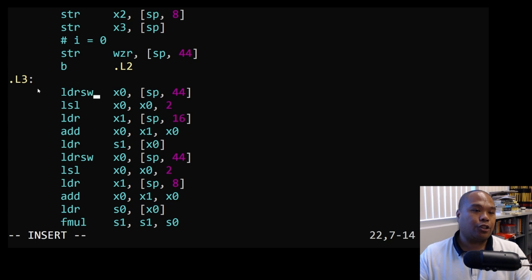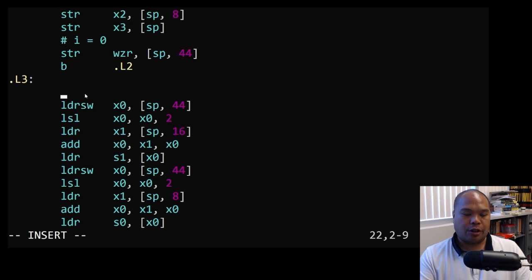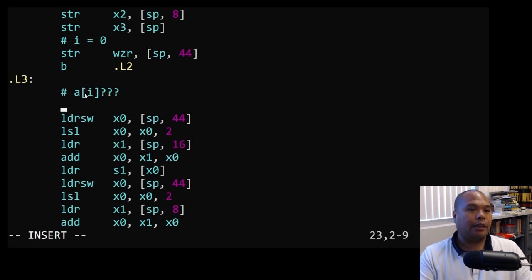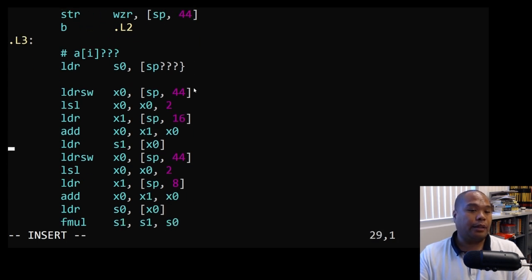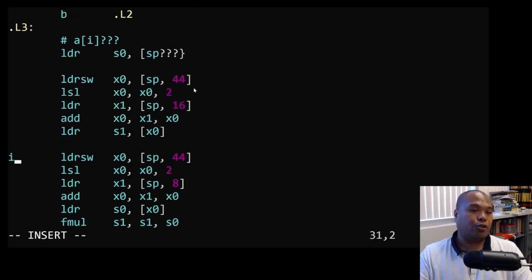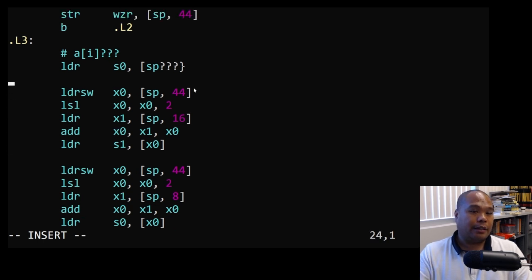Now, I'm going to rehash this sort of discussion here about what GCC is doing. A lot of these instructions seem really confusing. Like, for example, wait, I want A of I, can't I just have a load instruction where I just get a value from the stack or something like that? What's with these instructions? What you'll find, particularly with the -O0 version of GCC, is that this whole math basically is attempting to perform some sort of pointer math where it is adding 4 times I to the base pointer. So I'm just going to check here.